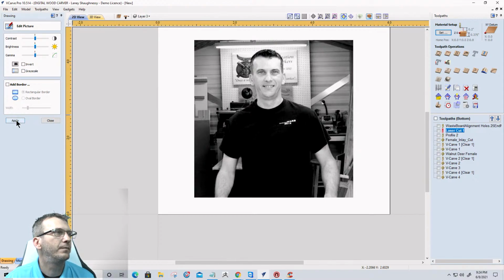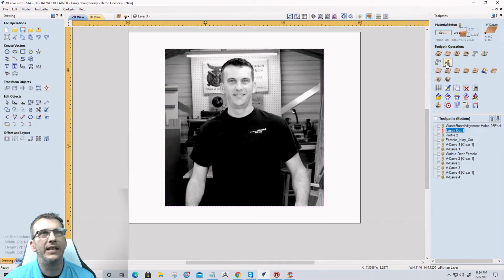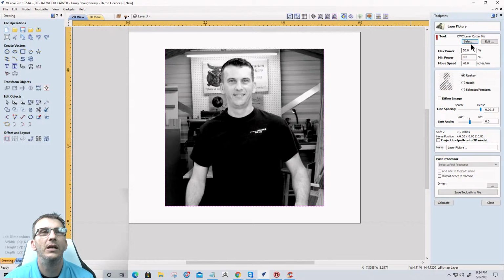And from there, I now have a photo that I can laser engrave, and I'm using the Vectric V-Carve laser module for 10.5 or higher. The photo laser picture. 6-watt laser for this. I'm going to go with a maximum power of 50% on my 6-watt laser. Minimum power of 0. I want it to pulse width modulate between those two. I'm going to go for photos on tiles and wood. They're kind of similar. For me, my magic number is 48 inches a minute, which is 1200 millimeters per minute.